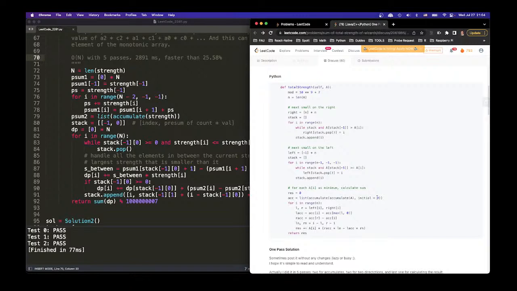And because of that, the total number ending in A4 is equal to 3. Yes, that is true. So I need 3 times this A4. Good. But when we do that, everything got tripled.